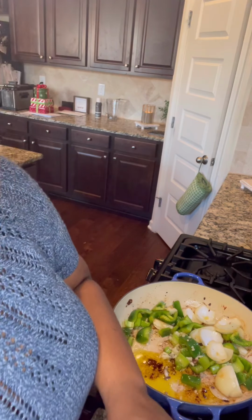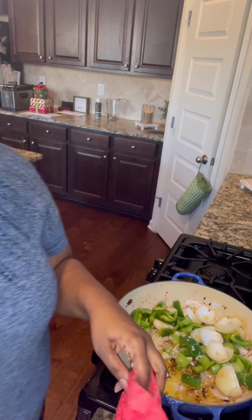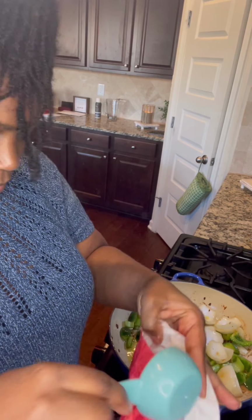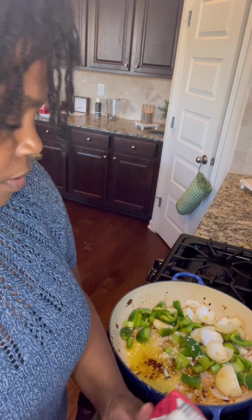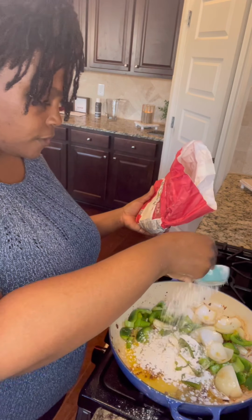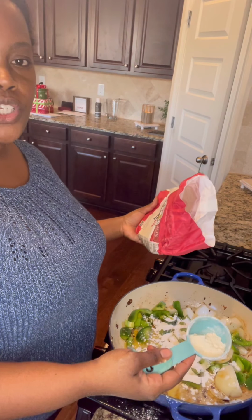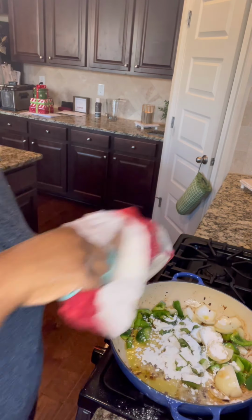And at this point, we're making a roux or a gravy, whatever you want to call it. So, oops, my flour making a mess. So this is a fourth of a cup, you guys. I went in just shy of that. I'm not going to use all of it, okay?